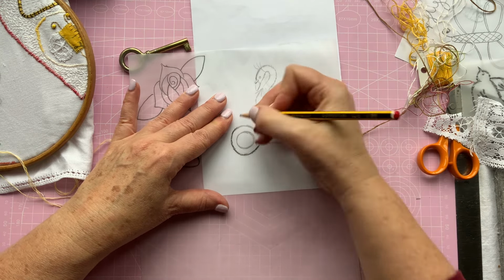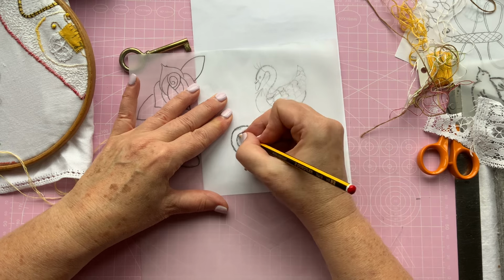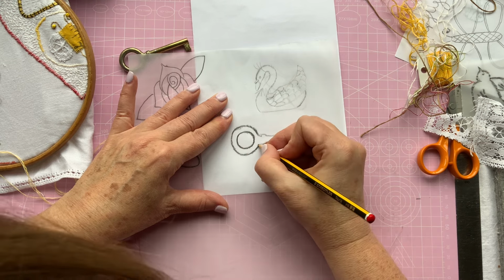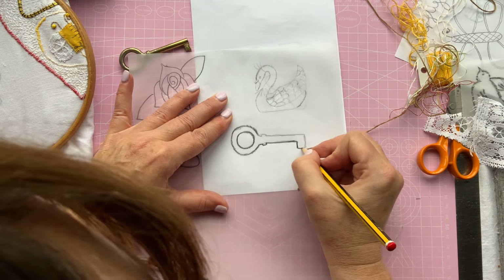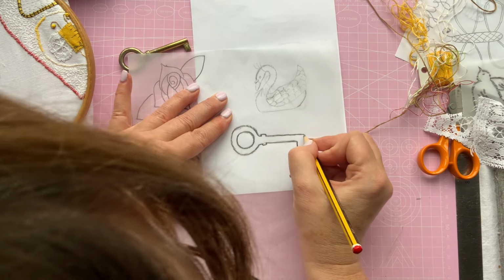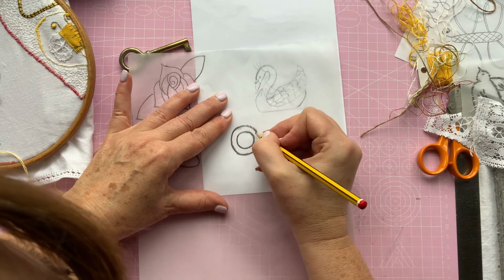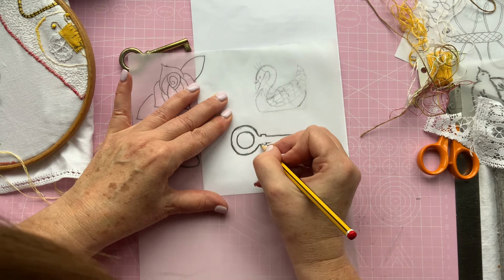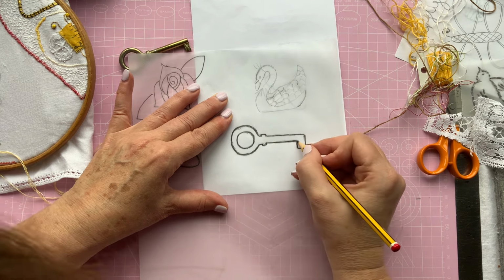So I find it easier to kind of scribble as I draw to get the outline, and then afterwards I will go round and just neaten it all up. But some little details you need to take your time with. I just find it easier to do little pencil marks until I get the right shape that I want. And you've got pencil, so you can always rub it out anyway. But there, it doesn't have to be mega straight or anything. I mean, that one's bigger than that one, but I'm not going to change that.